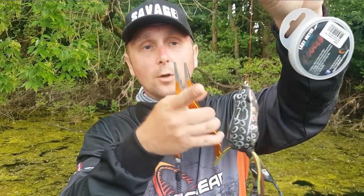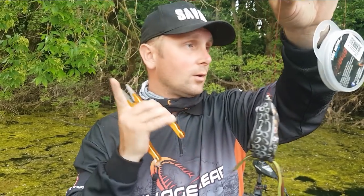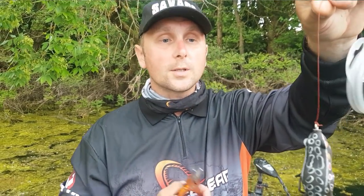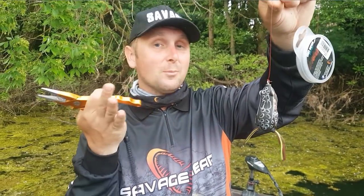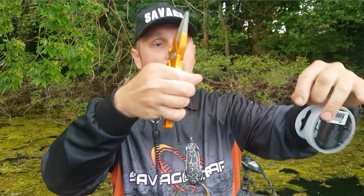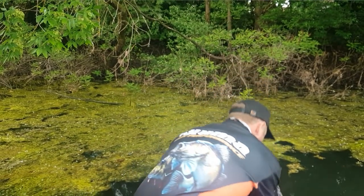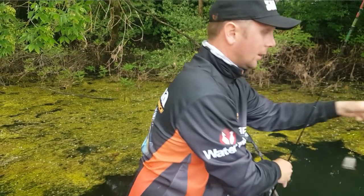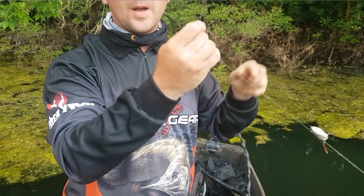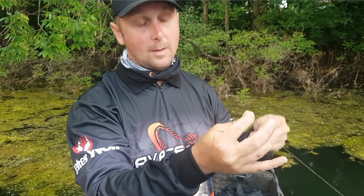This same connection I use nowadays with all my fishing when using Teflon-coated wire. I use this knot also for creating a Texas rig, or just tying it to a snap and then to bigger lures. I'll call it the modified TG knot because I really don't know the exact name of this knot.